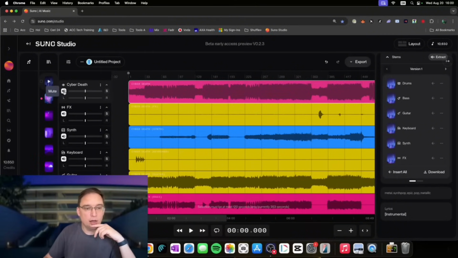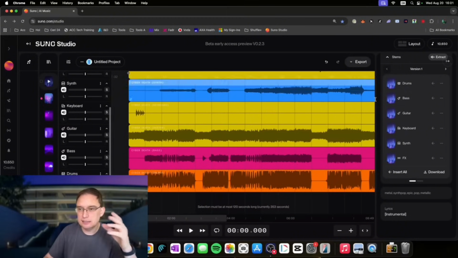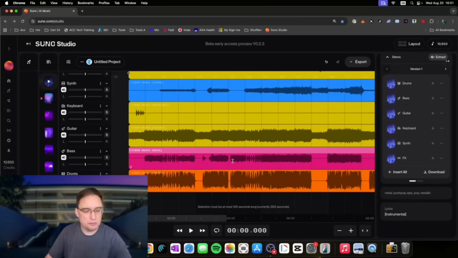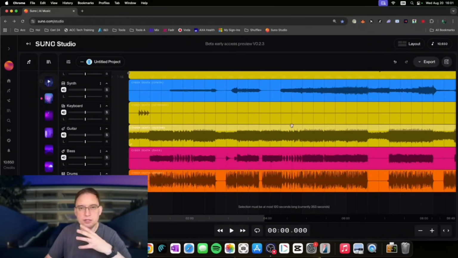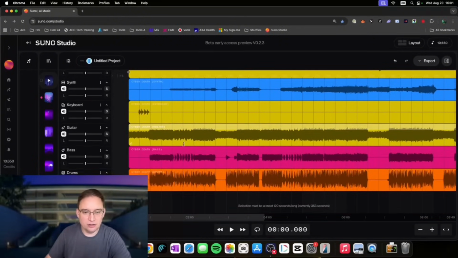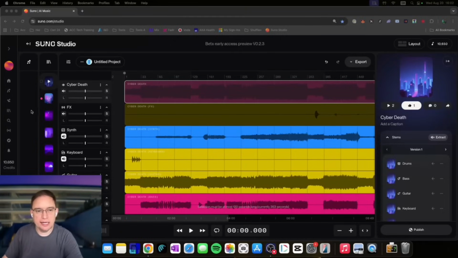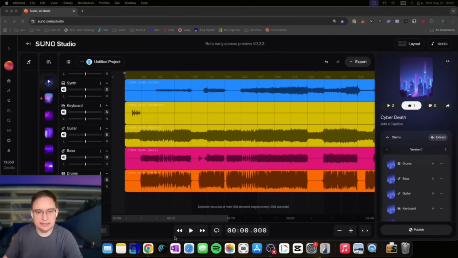Now obviously I'm not going to need this whole stem in its entirety, but I'm going to use it as a guide, okay? But I'm going to mute it because I like to see visually what we've got in its entirety on the track. So now we've got all of these stems extracted. I'm not going to need the details page at the moment, so I'm just going to hit number 4 to hide the details pane there. And you can see we've got all of our nice individual stems here, which is great.